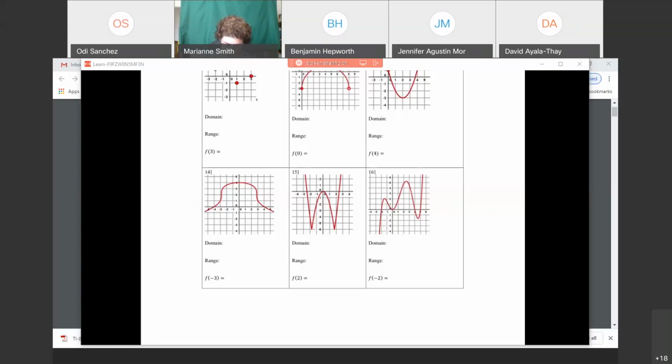Now, what you want to realize about this graph is even though they didn't put it, it has arrowheads on it. So on these graphs, we're seeing arrowheads. And notice as you go up, those arms are going out. So what do you think about the domain of this function? Okay, I'm getting negative infinity to positive infinity. Good. Right, because as these arms go up, they also go out. Let me just write that down.